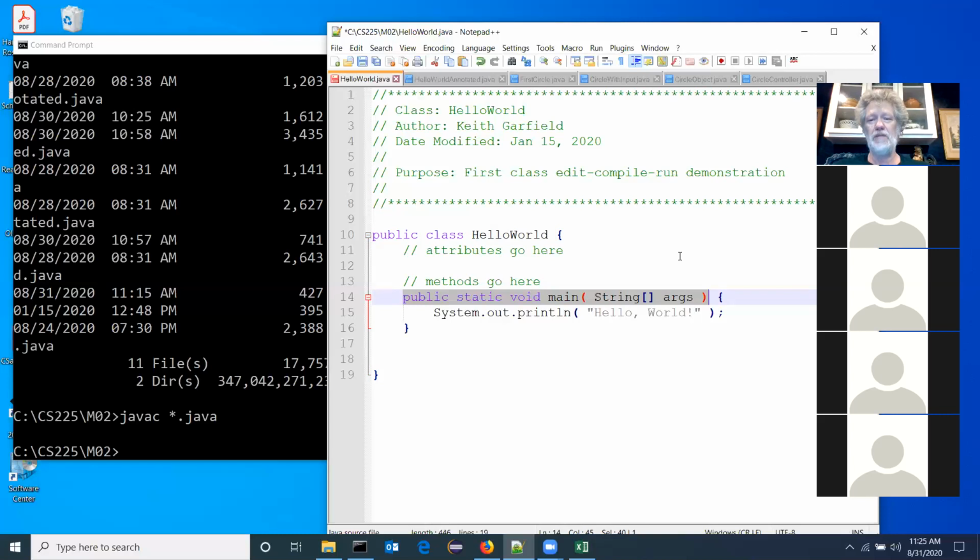So public static void main. Main has to be there. Now, what does public mean? Public means everybody can see it. Everybody can use it, which makes sense. If you want to start the program, something outside the program has to look into the program to start it, right? So it has to be public. It's void because it's not returning a return type. We talked about that the other day. Its name is main, and it takes in potentially an array of strings.